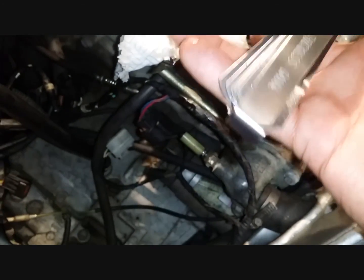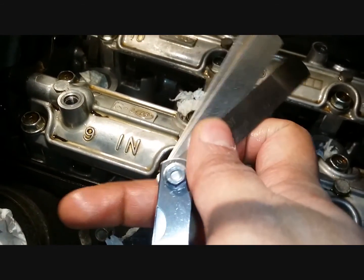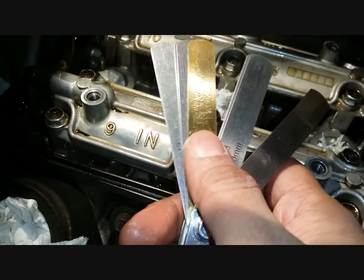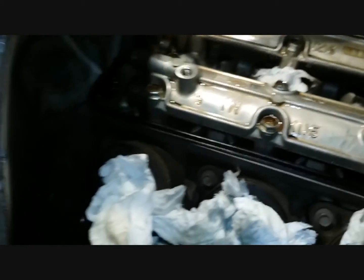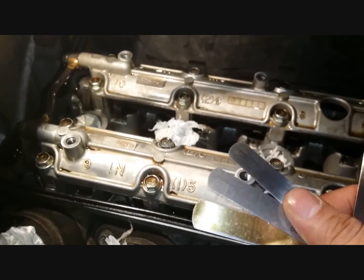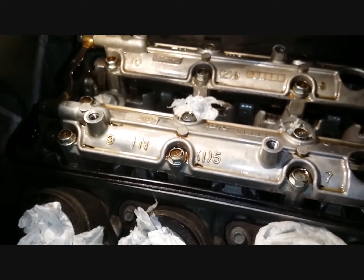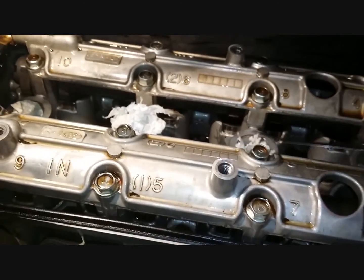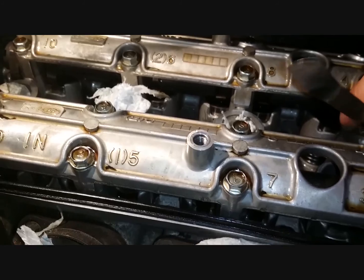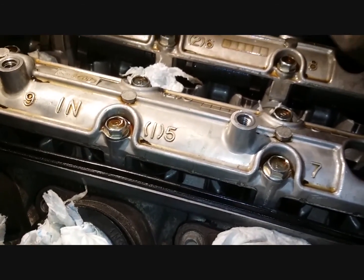So let's start with the 0.2. Give me a moment. So here we are. I've got my 0.18 just in case, 0.2, and I've also got my 0.3 ready. So I'll start with my 0.2. And again, fingers crossed. Let's try that with the exhaust of number 4. You just slide it in and see if it goes in easy.